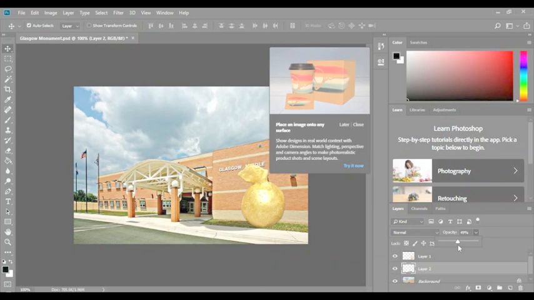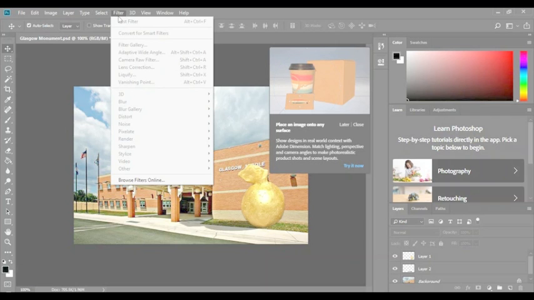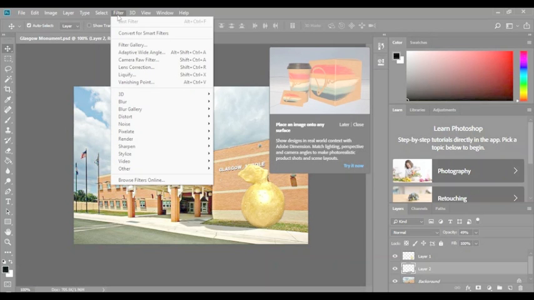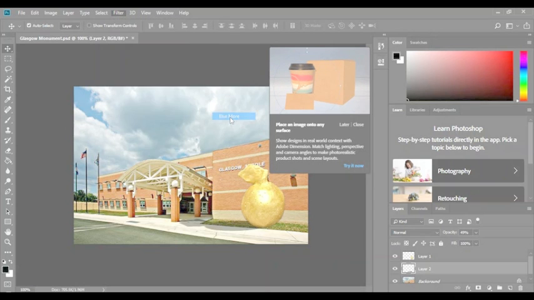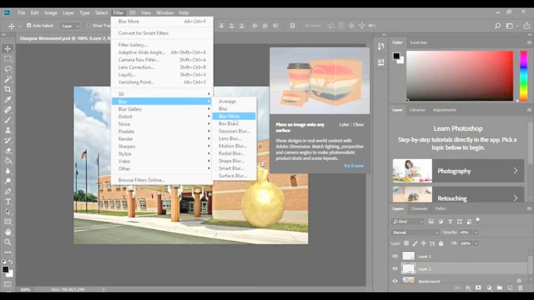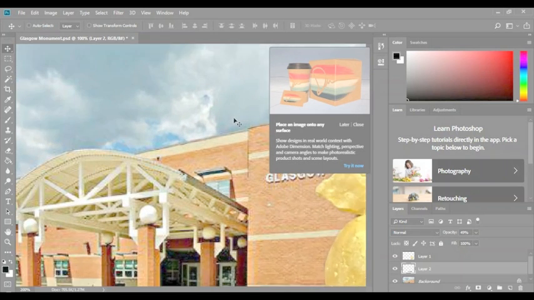Finally, you want to blur it a little bit so that it's not so crisp on the edges. So if you go into your filters, you're going to go ahead and select, I need to make sure I'm on my layer 2. Now filter. And I want to select blur and just blur more. And if you continue to select that over and over, it'll continue to blur it more and more. But it's slight and it's on the edges.